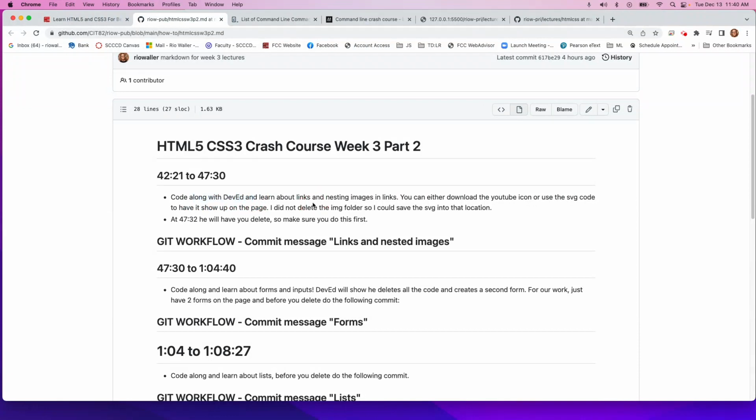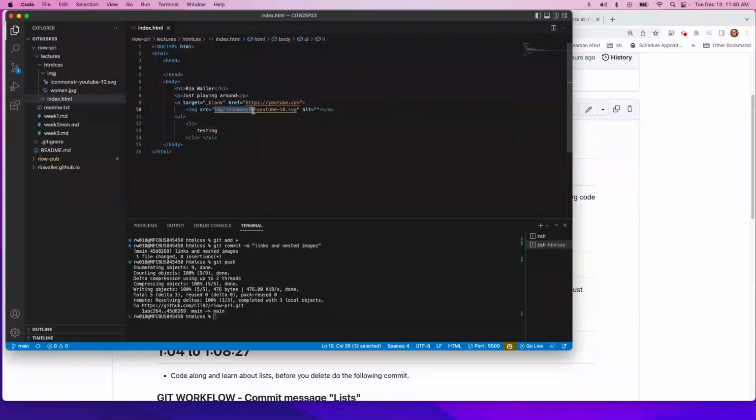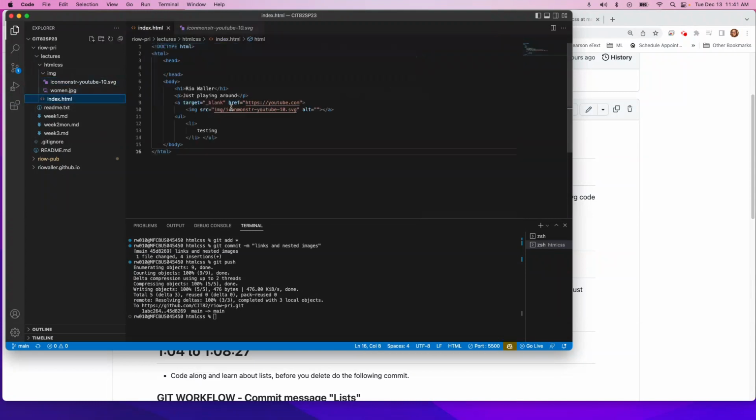And one thing on this first one, when you get there, is that he shows how to grab an SVG from a website for the YouTube one. And you can do it two ways. Let me just switch over to my editor just to show you when I played around with this one. He shows how you can just put image and then the SVG in there. You can also, and this is good for you to start seeing on an SVG, which is a vector scaled graphic, there's actually just a lot of this code. So the other thing you can do is copy all that code and put it right into the image right here. Okay, you could put it right in there.